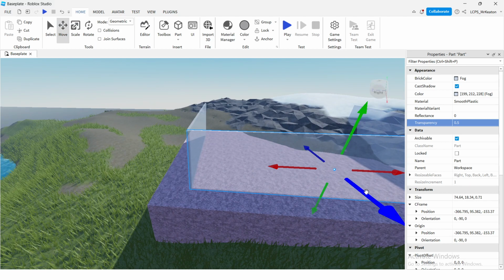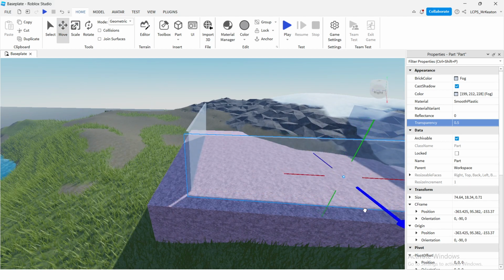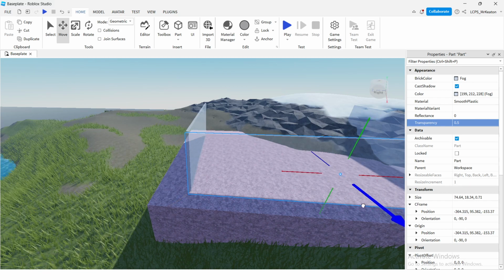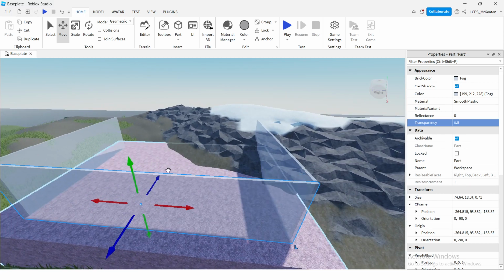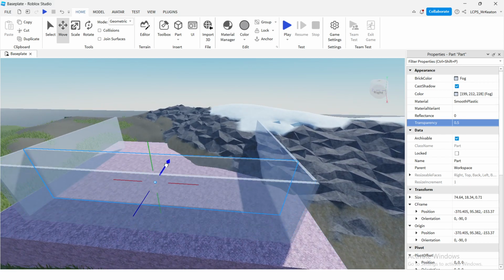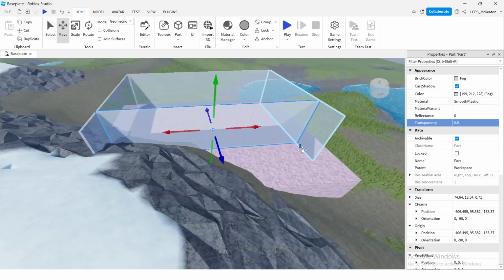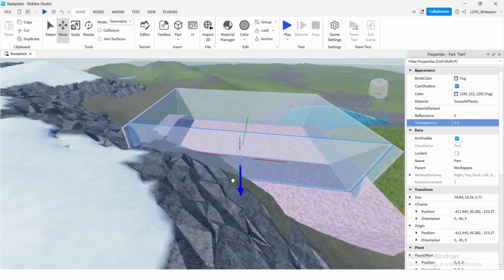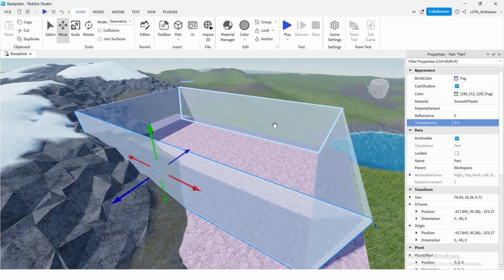They should be the same height if we didn't change anything on accident. And then we'll use move to move it out. Oh, you see the light coming through the crack there? Need to close it up. All right, that looks pretty good. We'll do Control D again and move our final wall into position. That looks good.